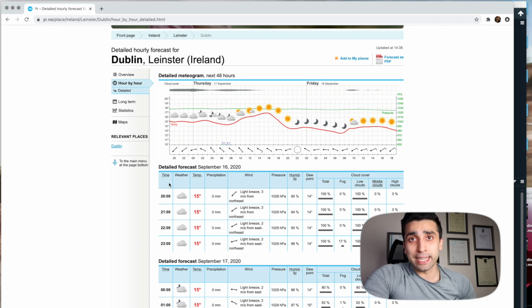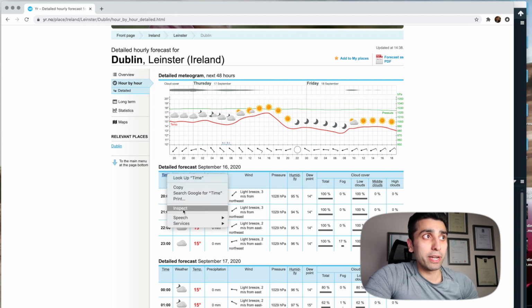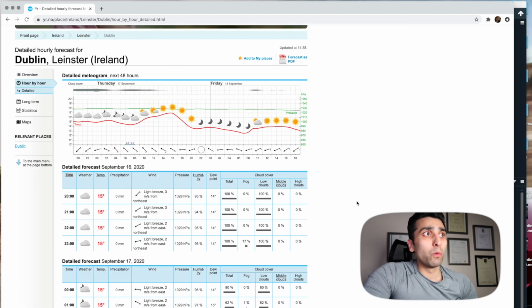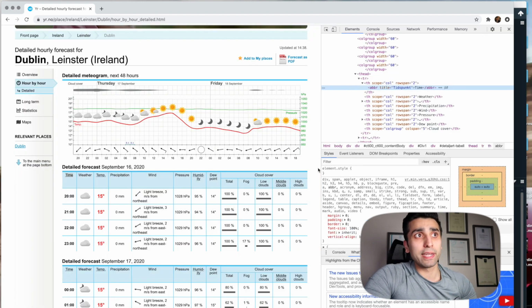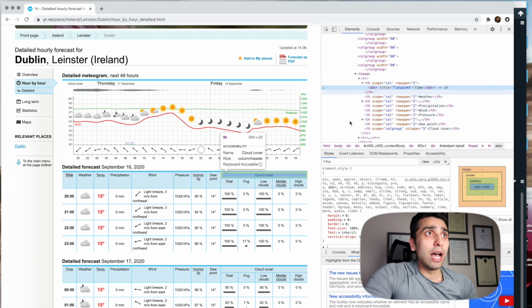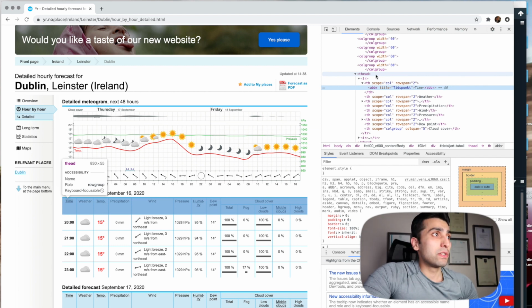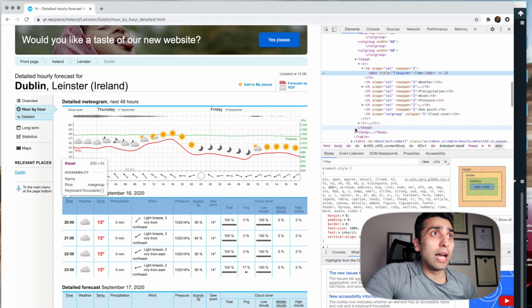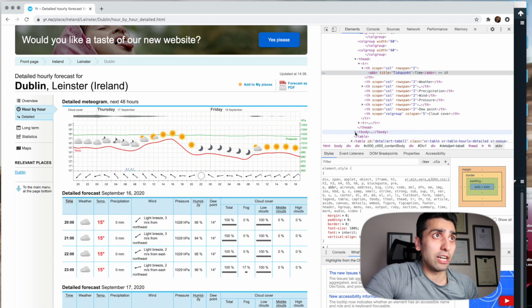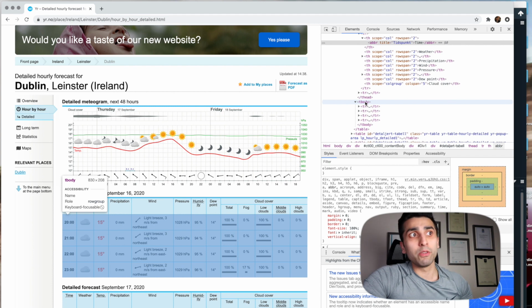First of all, I want to see what is behind it. So I'm going to click one of the variables up here, right click, and click inspect. Once you do that, it will open this window on the right hand side, where I can easily hover over, and once I'm hovering over, you can see what exactly I'm referring to. As you can see, once I go up along thead, which is the actual head of the table, we want to take all this information, plus also if I go more down, and maximize it, tbody is the values which we actually want to take out and put into our data frame.